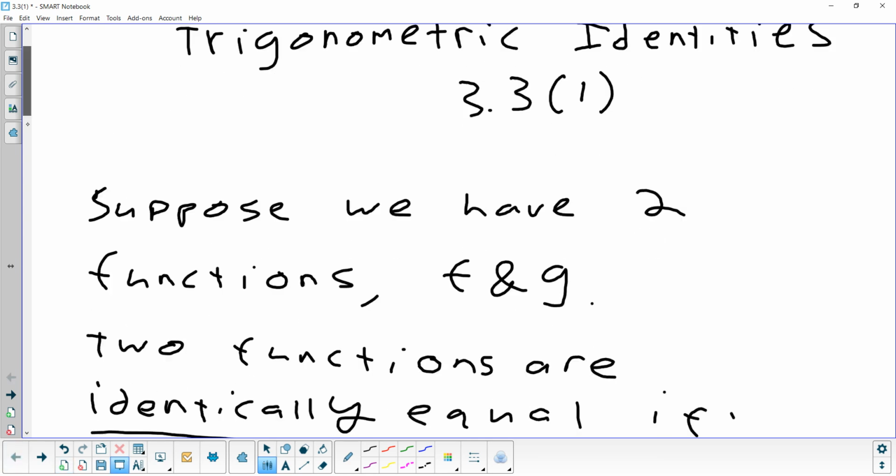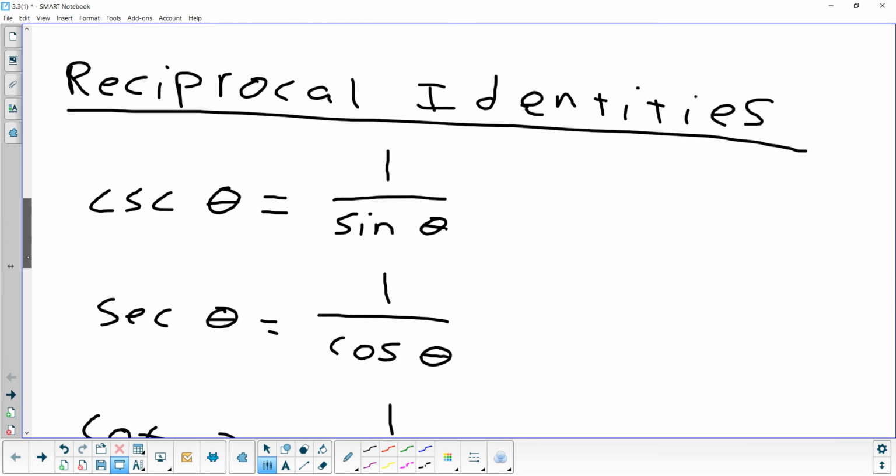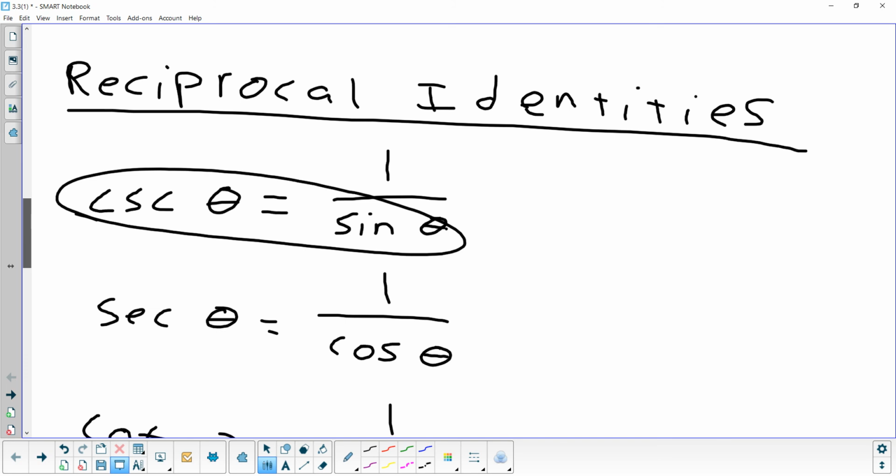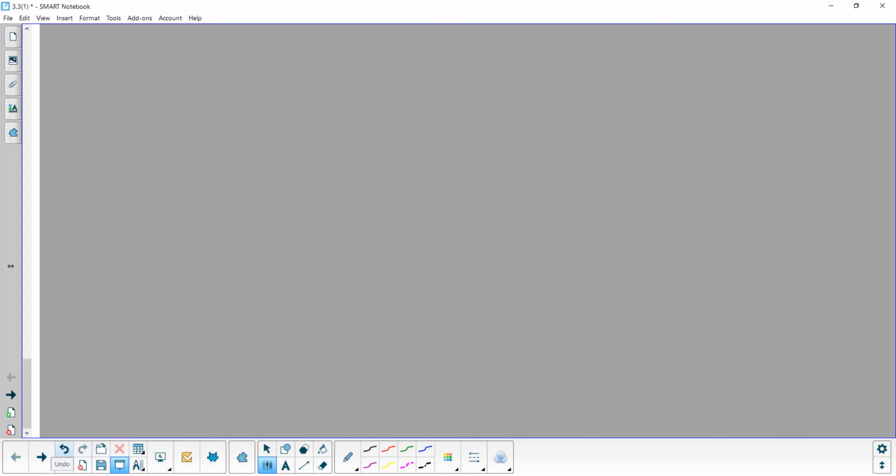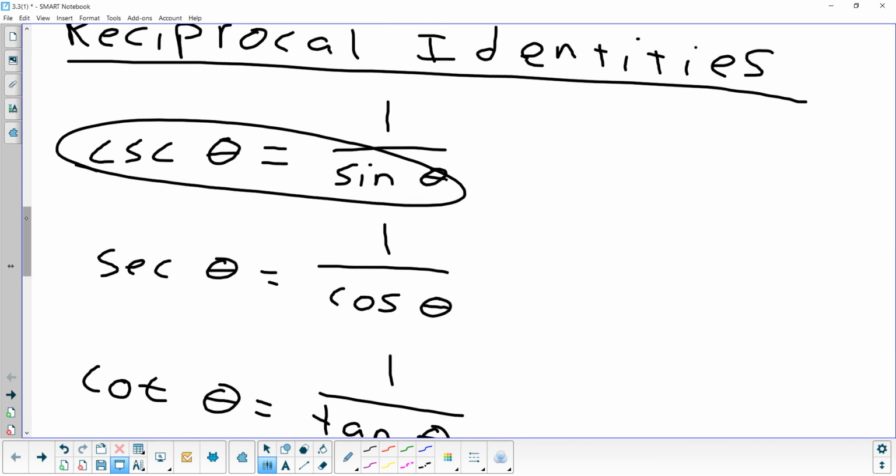So, let's apply that same idea here. You can always switch what's on the bottom and what's on the other side and get another version of the same formula. So I could rewrite that top one like this. Sine equals 1 over cosecant. And all this is really saying is if you flip the sine, you get the cosecant. If you flip the cosecant, you get the sine.